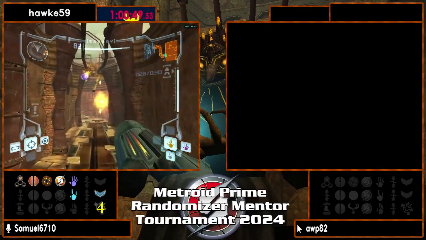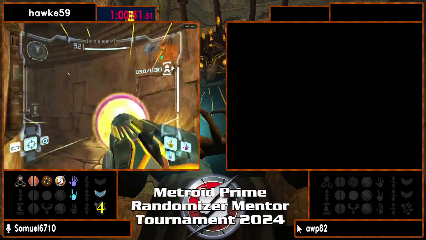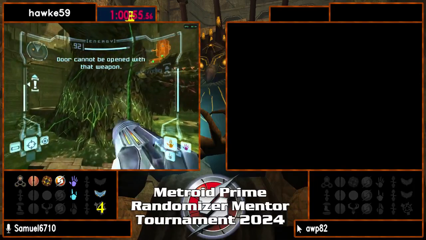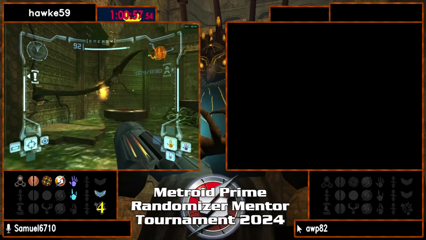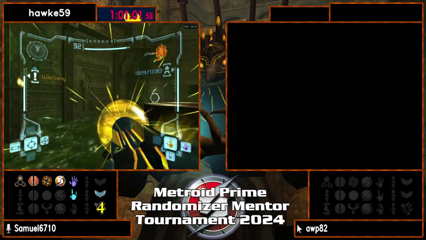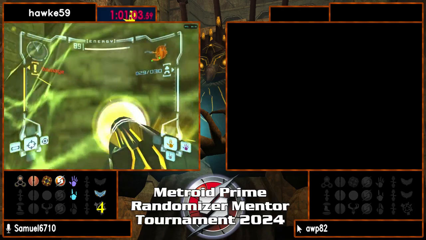But yeah, we are doing this part of Chozo an hour in, which is something you really don't want to do because Chozo tends to at least have several majors, even if you've already gotten one very early, as we saw from that Space Jump.